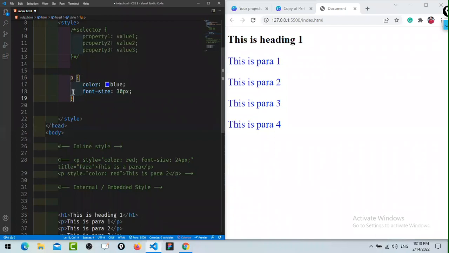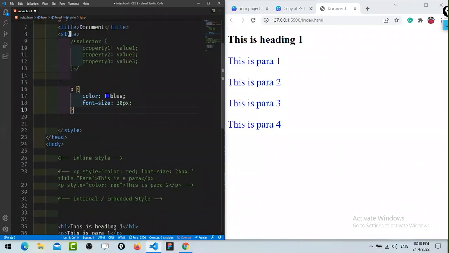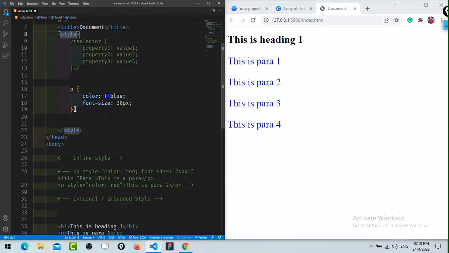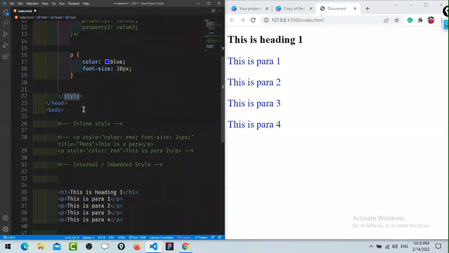I'm just explaining syntax. If you are going to write internal style, you have to use a style tag and write this in between. And what is the advantage here again? You don't have to write the same code multiple times. You are able to target all those paragraphs at a time.